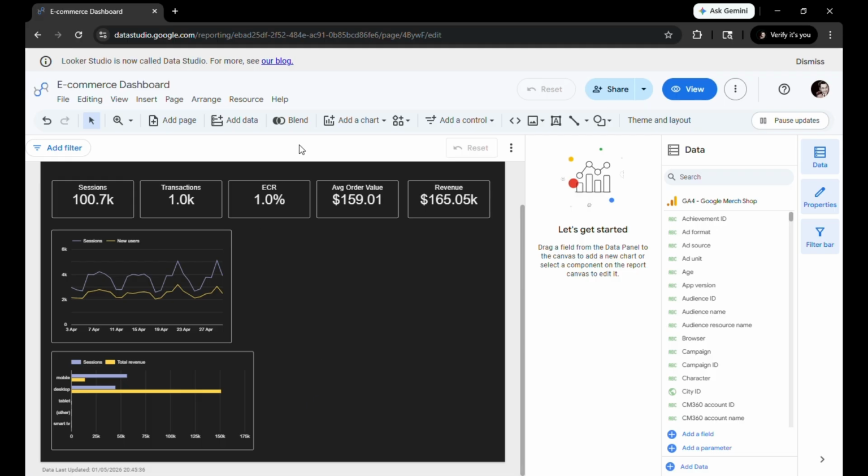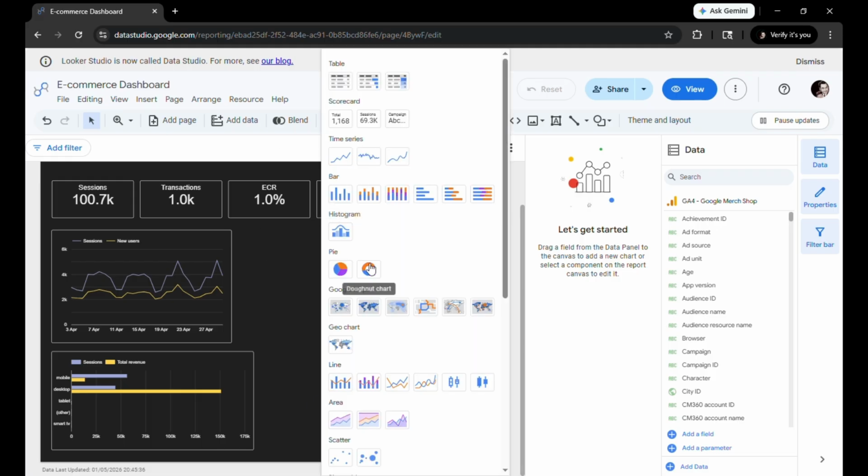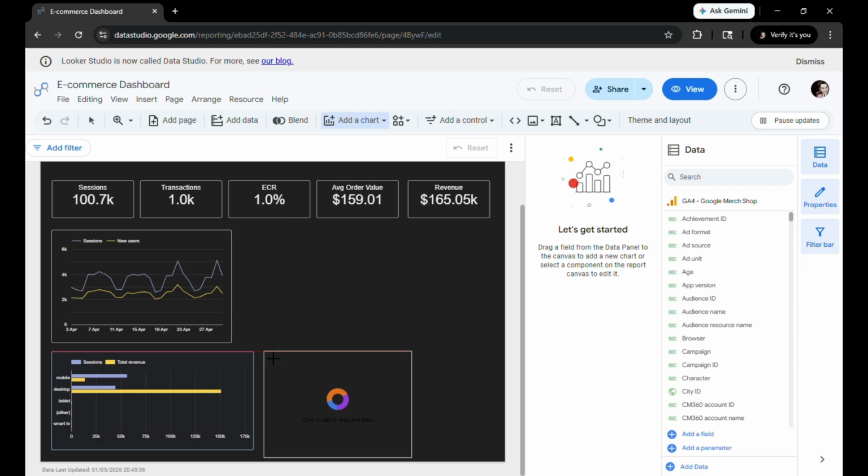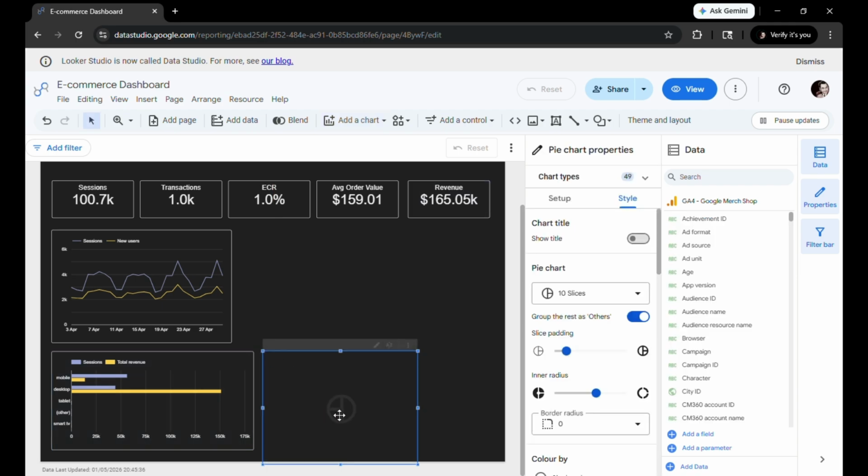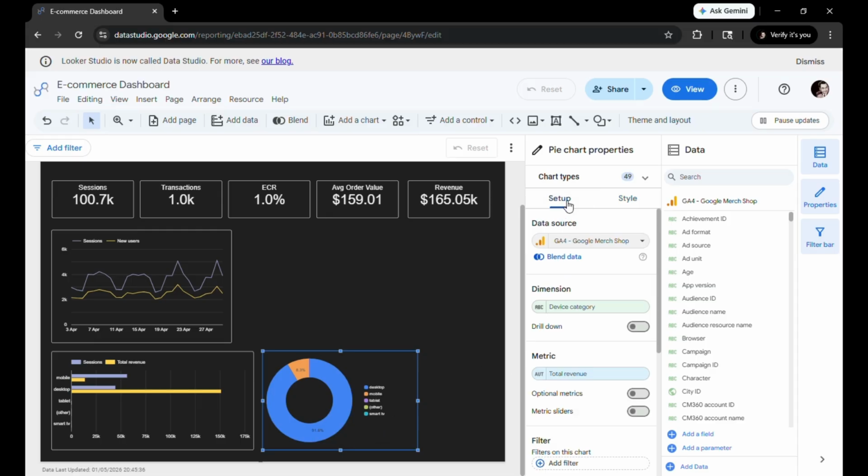Now let's add a donut chart and resize it a little. This will show purchases made by different genders.